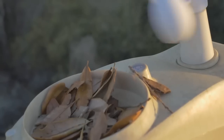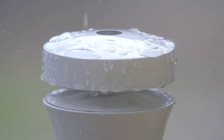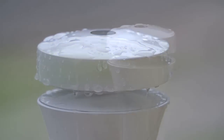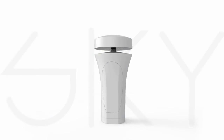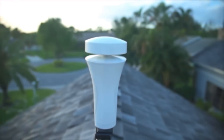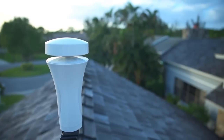It measures rain and wind with no moving parts. Unlike old school tipping buckets that can break or fill with things other than rain, Sky senses each individual raindrop using an innovative haptic rain sensor. It can alert you the instant it starts to rain, tell you how hard it's raining, and how much it rained yesterday or last week. Sky also measures wind speed and direction using an array of sonic transducers. This sonic anemometer is better in many ways than traditional spinning cups, and usually only available in much more expensive systems.